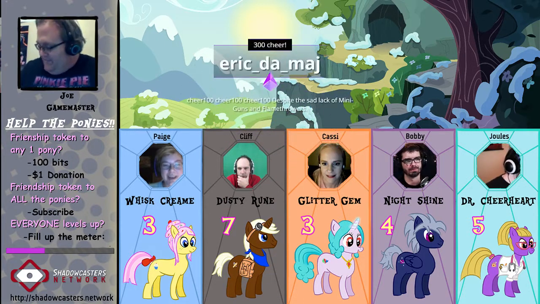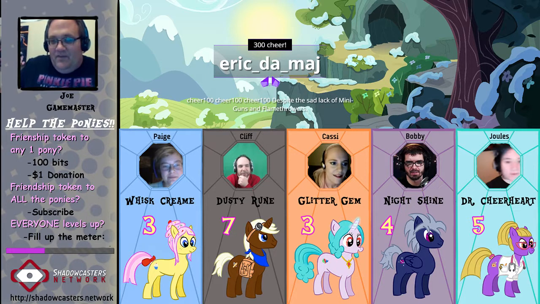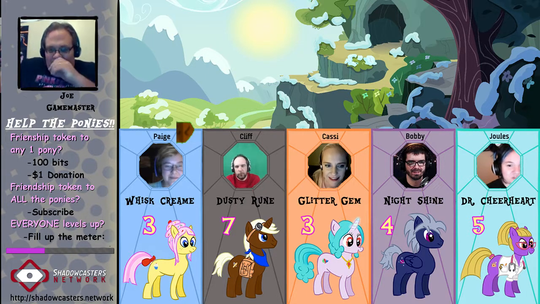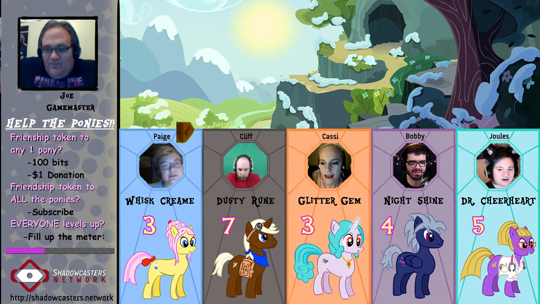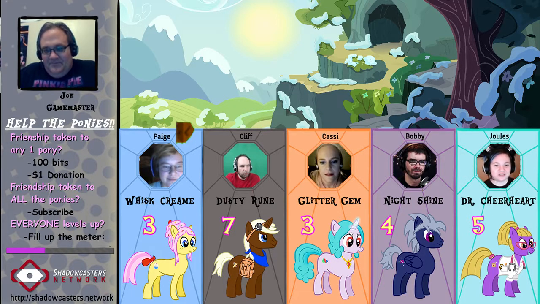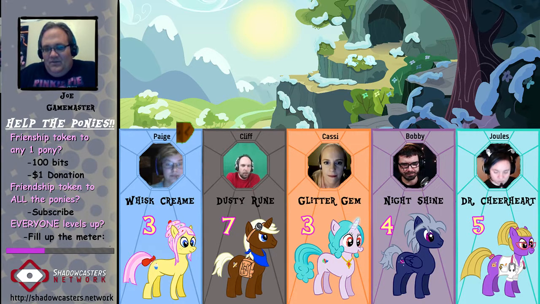Whoa! The sparklies. Give me the gem roll. Eric DeMage gave us 300 bits despite the sad lack of miniguns and flamethrowers. All right, so I need to do a D6, Eric, you said. Eric, we love you. Thank you, Eric. We love you. Who gets those three tokens? Decide three people that you want tokens to go to, or you can give them all three to one person. Move on while you decide. Or you can give them all to me.